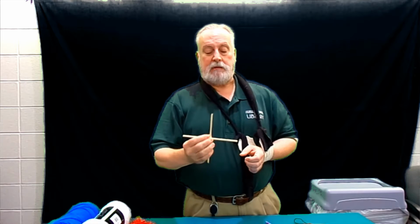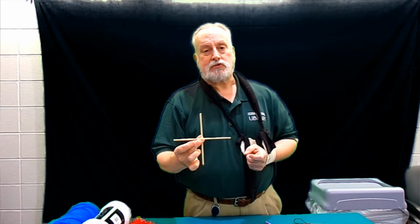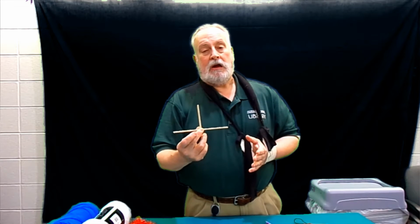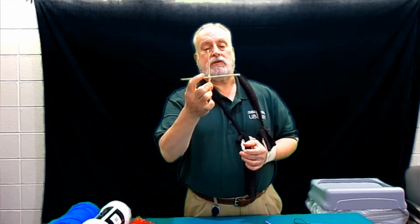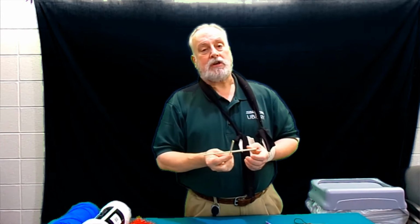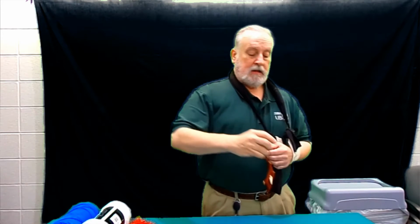What I'm going to show you how to do it with are shish kebab skewers, or skewers that you would use on the grill. I think they're made out of bamboo. What I've done is take some thread and tie it together loosely. Then we will start by choosing what colors. This particular yarn already had the different colors mixed in with it. It actually had three threads in it of different colors. That's what gives it its particular look.